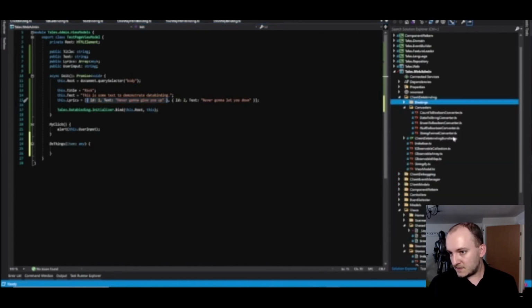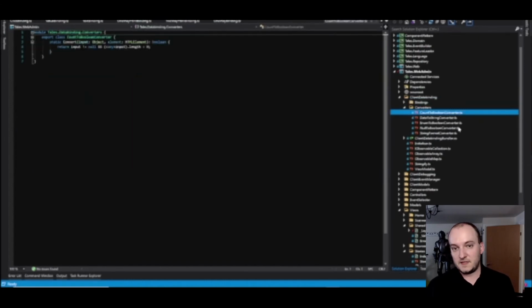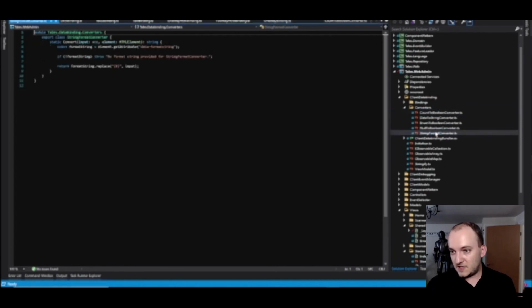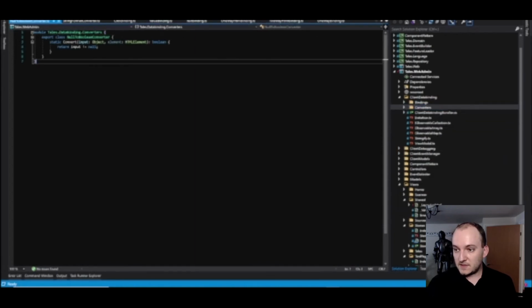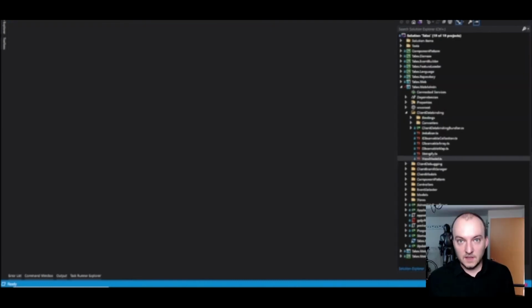There are some converters as well. Dates to string, counts to boolean, you know, if there are 0 items, show there are no items returned, that kind of thing. A generic string format converter, null to boolean, in case I'm expecting a null, I return a true or false. Yeah, it's actually worked quite wonderfully so far. Like I said before, it is not perfect, but it's a success, and yeah, it's been actually quite wonderful to work with.